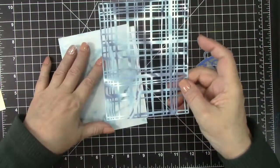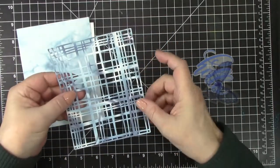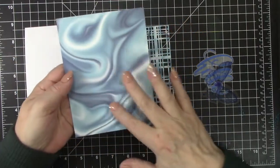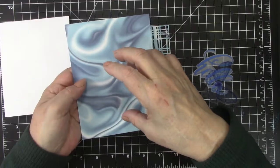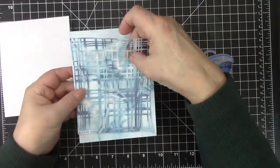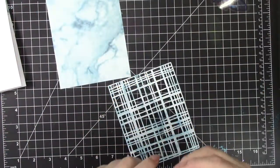I have cut that Holtz Simple Plaid background out of the brighter side of the blues, and then this is the lighter side, and they're both marbly, so you can see, isn't that pretty? But that's really dramatic, and to put something on top of that wouldn't show all that well, but cutting it down with a die cut, it's just gorgeous. And then this is going to be on here. So all we're going to do is glue that on and then trim it.